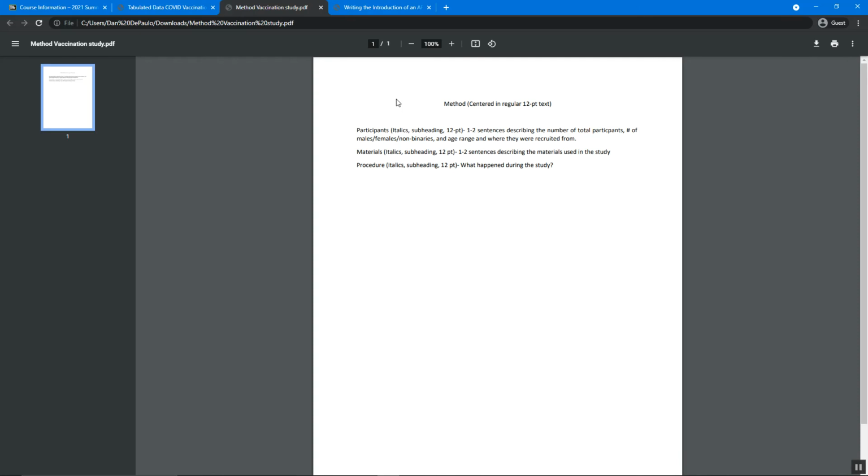This is not like the introduction where it requires you to synthesize multiple research articles, and this is kind of a different thing for some students, and it's difficult to write the introduction. The discussion is going to be a little difficult to write also. But this is kind of the gimme part of the paper. You should be able to get 10 out of 10 on the rough draft and really not have to change much for the final paper, because there's not much here. There's not much to screw up here.